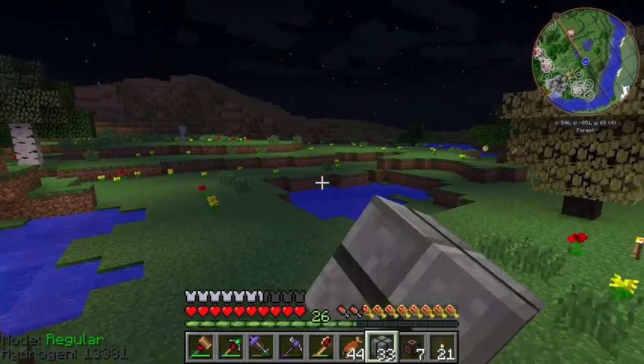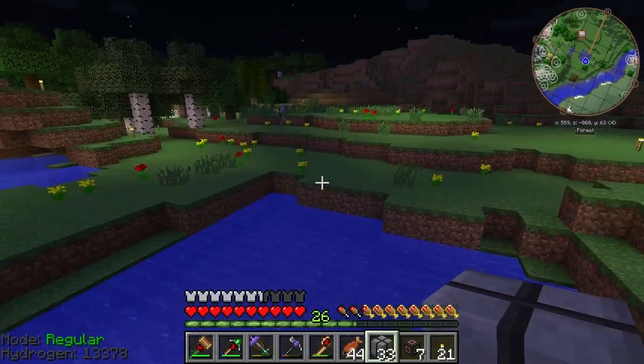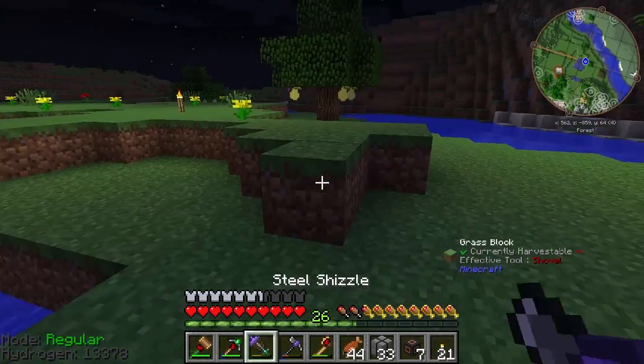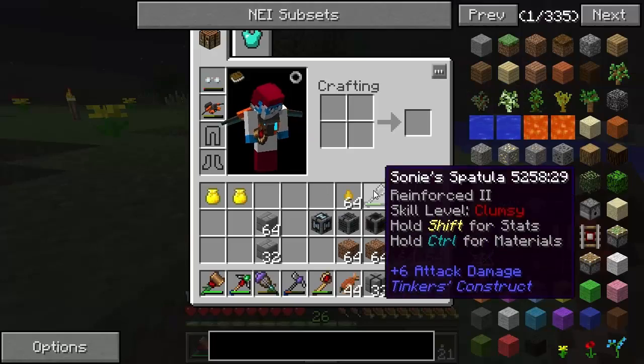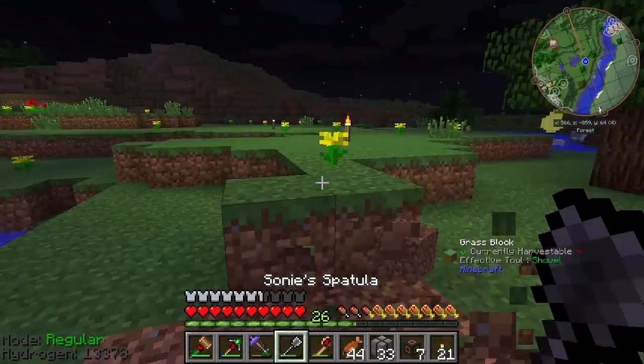The only thing is, that's right in the way. I could do with it being right here. That would be good. But that is right in the way there. So why don't I go and get my spatula out and start terraforming this area.